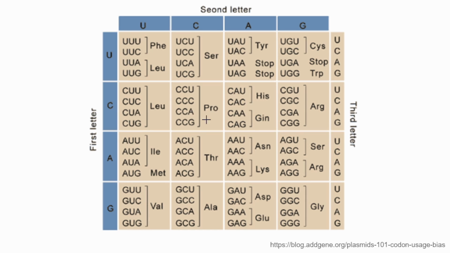There are a couple of exceptions, or not exceptions, but specific ones. So AUG, methionine, this is actually at the beginning of every single protein. This is at the beginning of every single gene, and this codon essentially codes for the start sequence for what needs to be transcribed in the DNA.